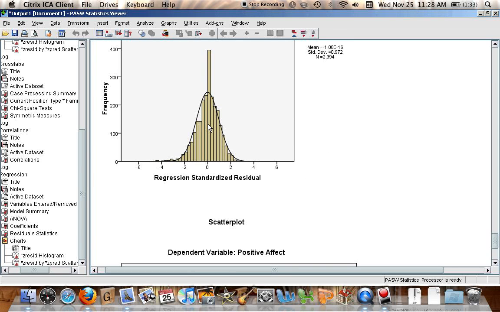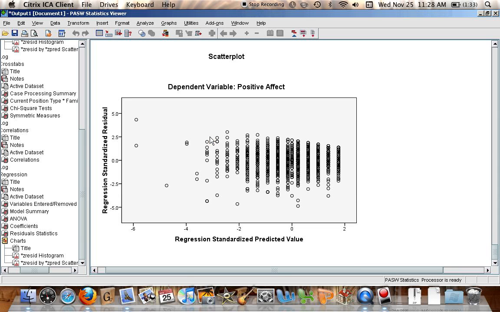Here we have a histogram of the residuals. Notice they're fairly normally distributed, although it is in some ways leptokurtic because we have this big spike in the middle. And you'll notice that when we plot the residual versus the predicted value, that it actually ends up being okay. Most things are within a regular band. It doesn't spread out like a big triangle. It doesn't go up and down like some sort of curvilinear relationship.